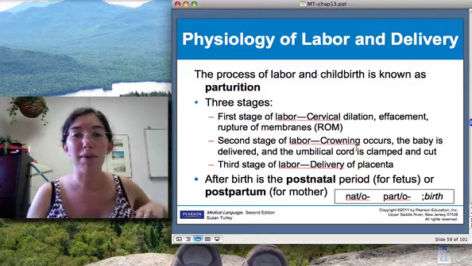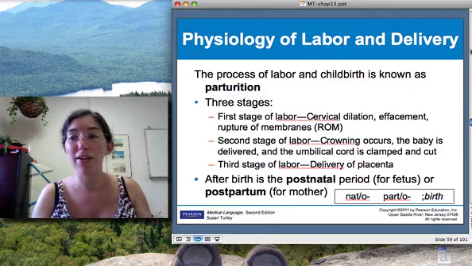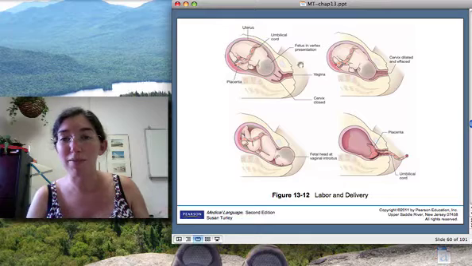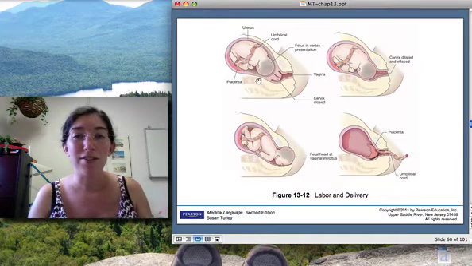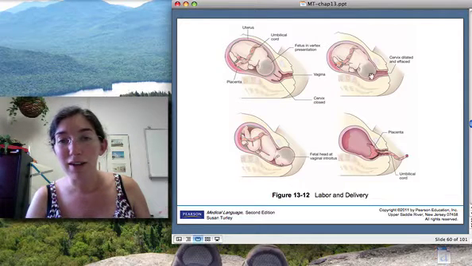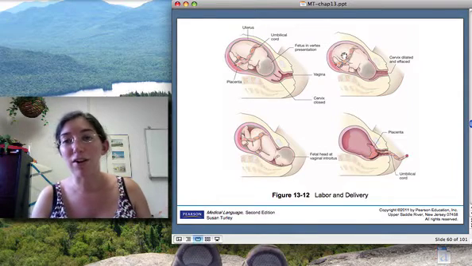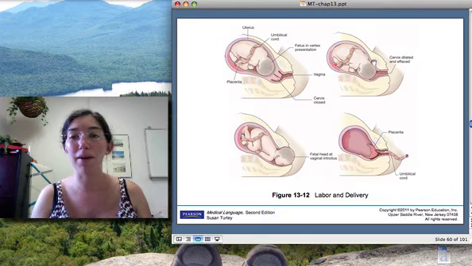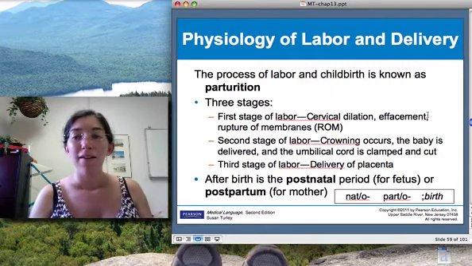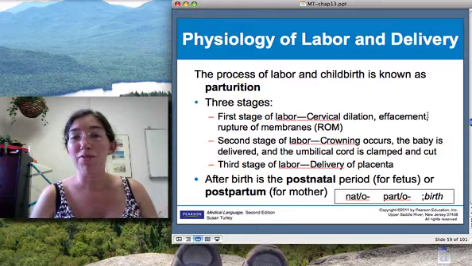And also rupture of membranes is considered part of the first stage of labor. That is when the amniotic sac ruptures or bursts. So I guess that happens in between these two steps, because here you can see there's still an amniotic sac around the baby, whereas here it looks like not, and there's fluid in there. Here it looks like probably not so much. It looks like there's already been a rupture of the membranes. There's no membrane around the fetus anymore. There's just his head coming out of the vagina. So that all is part of the first stage of labor.